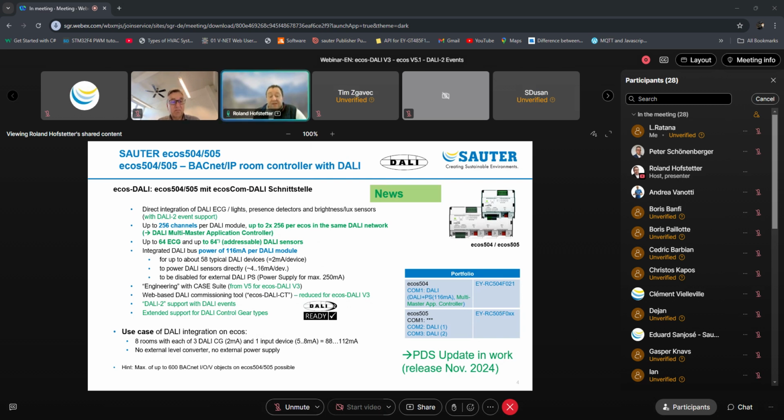Then we have introduced with CASE version 5 some possibilities for automatic engineering or parameterizing of DALI. Due to this configuration, we realized that the web-based DALI commissioning tool would be too complicated to expand with the features we want to introduce.